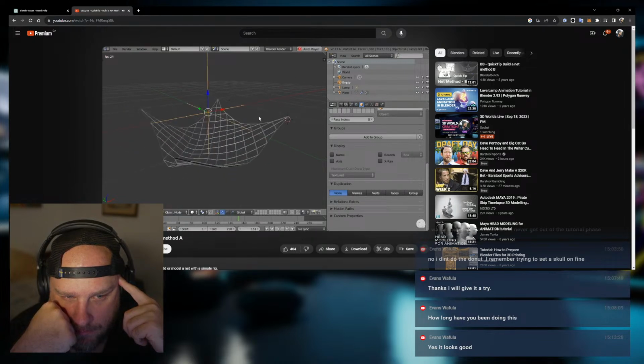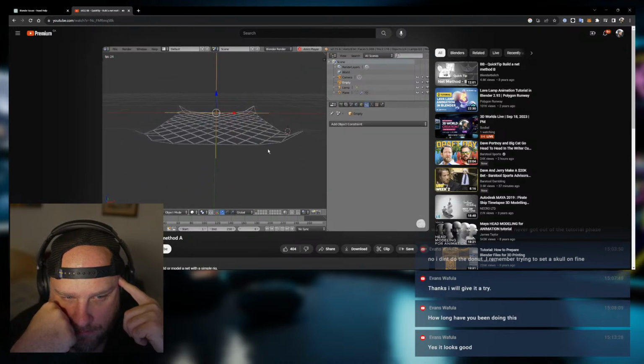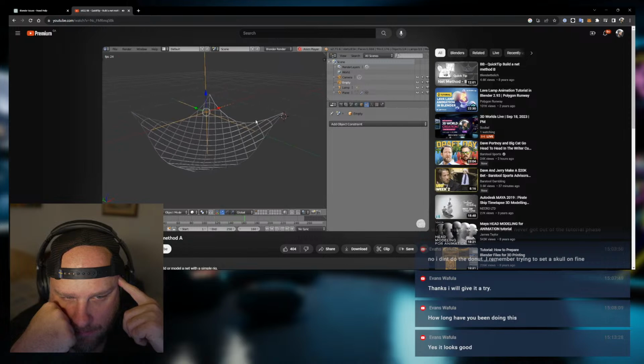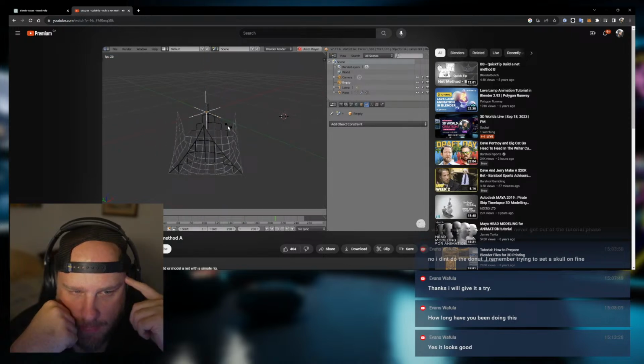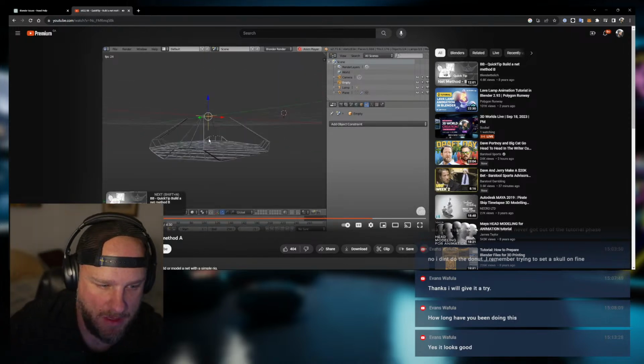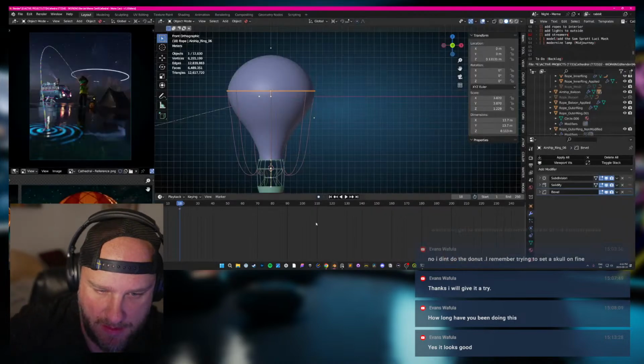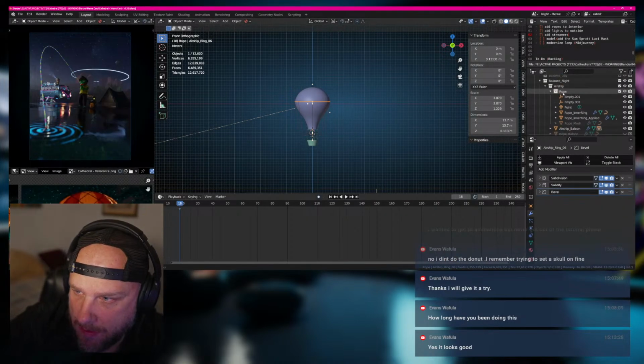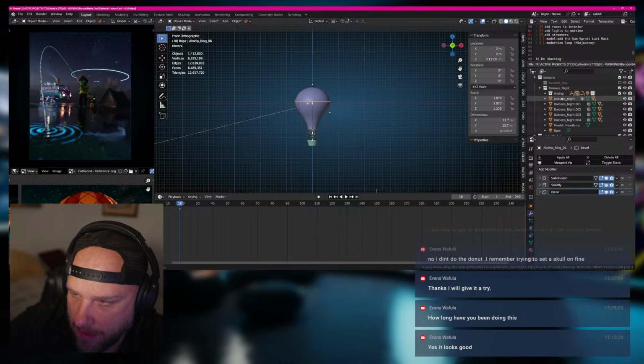The only problem that you can find with this technique is that the triangulate modifier may create some weird points and weird edges. So basically, what I could do is get this whole thing out of here.